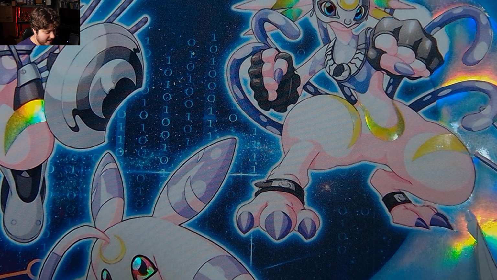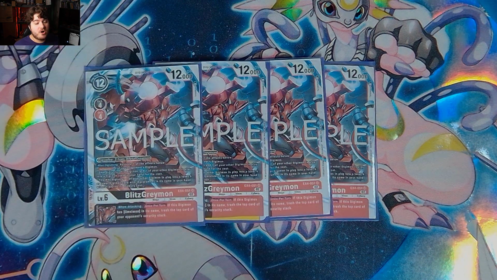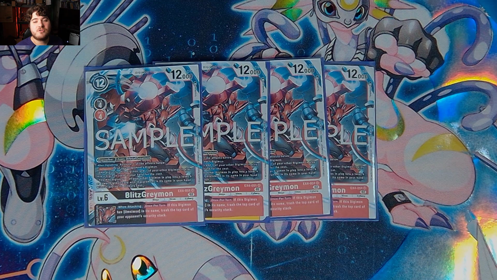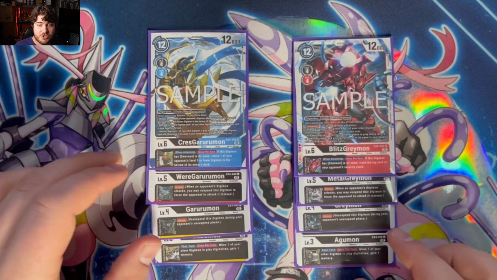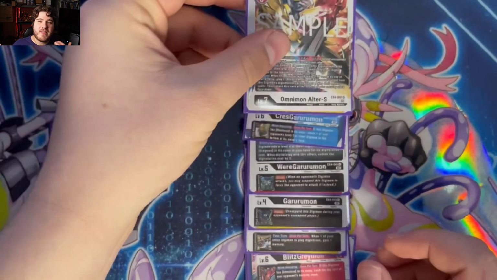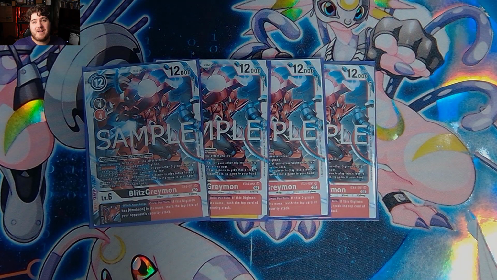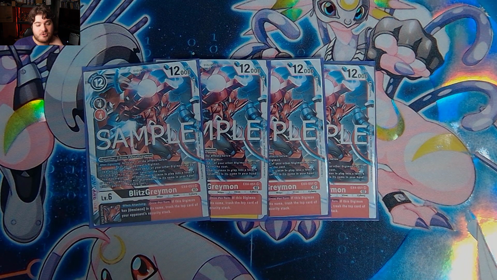Then we do have 4 Blitz Greymon. This card has a really powerful main when digivolving effect, a couple of them. So this will get you to your Garurumon, which is kind of your goal. Then it does have the DNA Digivolve to apply pressure that way, so that once you get into the other counterpart, you stop zigzagging, you instantly DNA into your Alter-S and apply pressure that way.